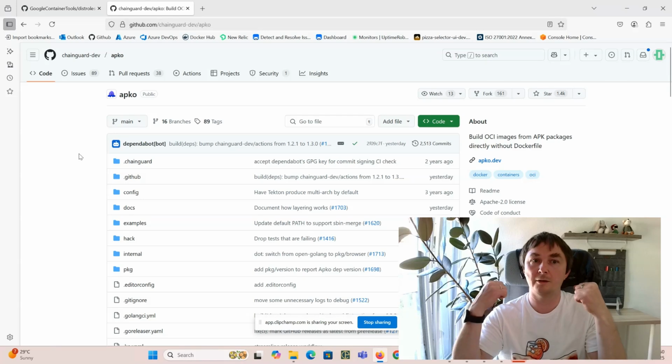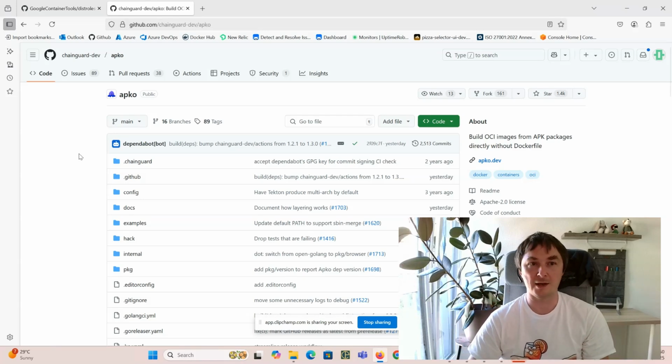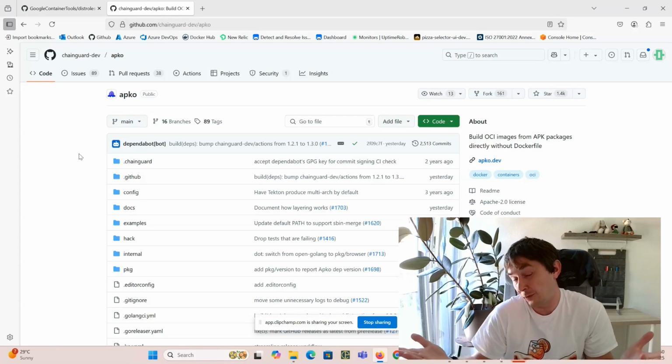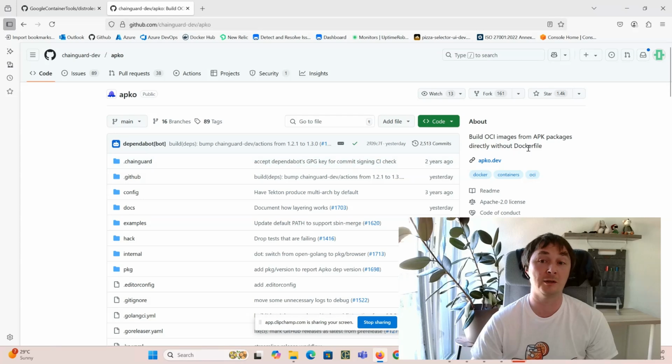With that being said, enter Apko. Straight out of the Chainguard dojo comes this lovely tool where you define the YAML file and it does some magic, with a lot of documentation involved if you want. You can define however you want it to be, and it will build you the image.